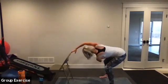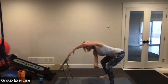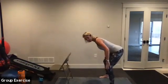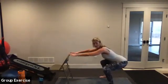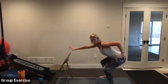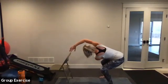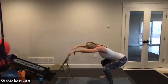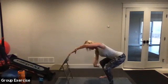I'm twisting, twisting, twisting, and then I bring it up. Twist, twist, twist. Look at how far back our hips are, right? We're not here threading the needle. We are driving it back. So push something out in front and push the hips out and back. Get them as far away as possible from each other. And pull it back. Reach underneath that body. Pull it back. We are going to stay to one side here.